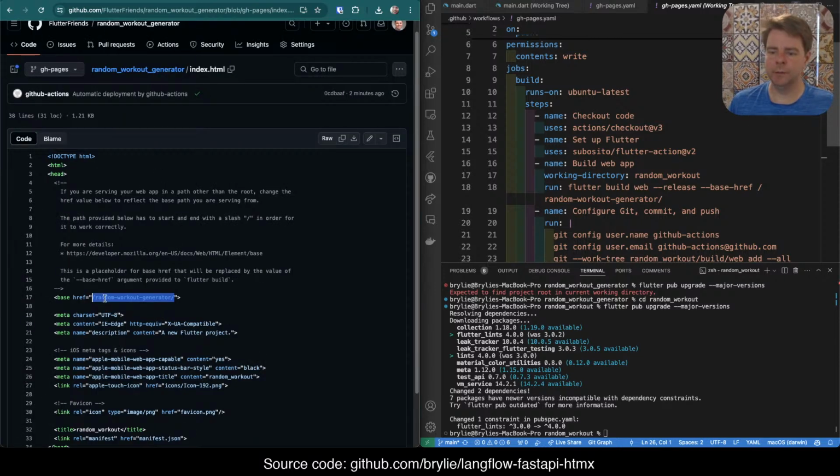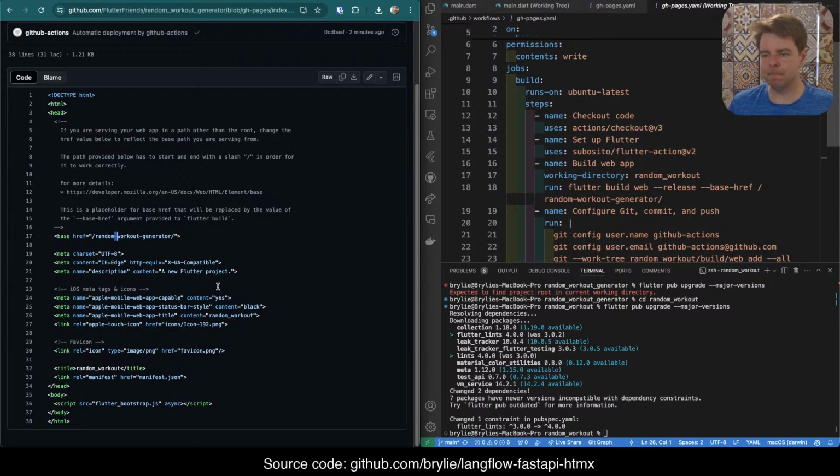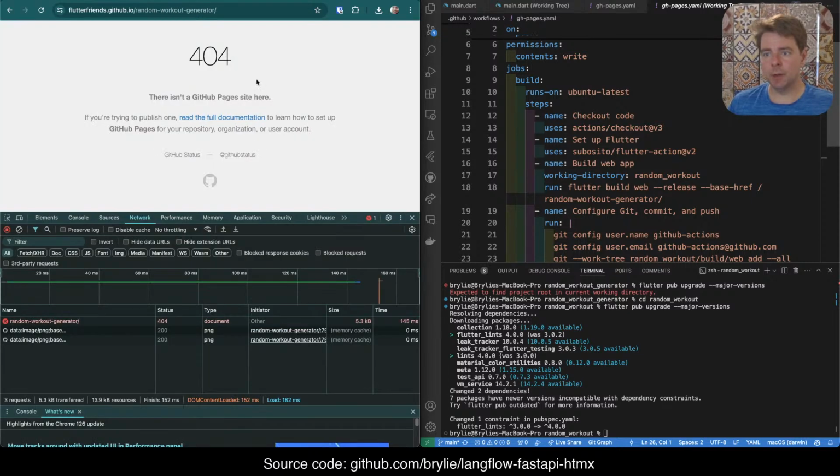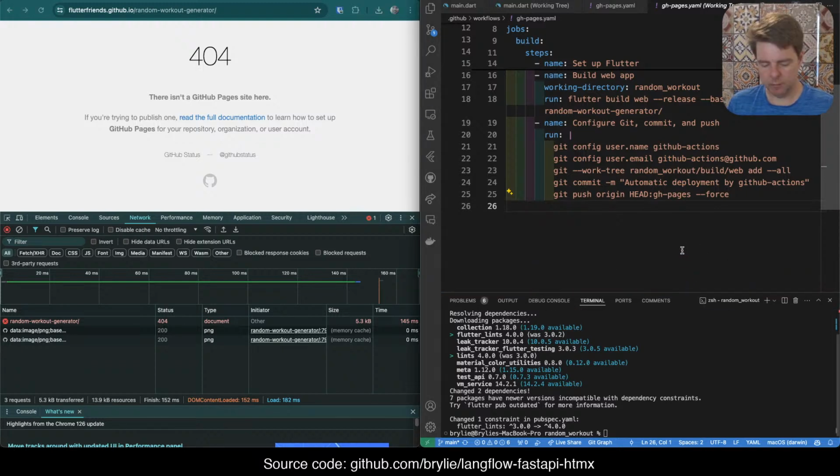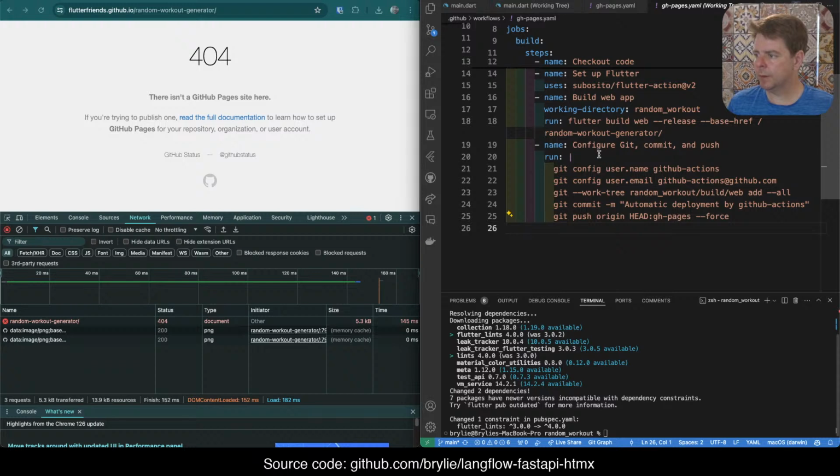Well, I think what I need to do is change it to use underscores here, because GitHub Pages uses the repository name, so it has underscores in it. But our code is using the hyphenated path.